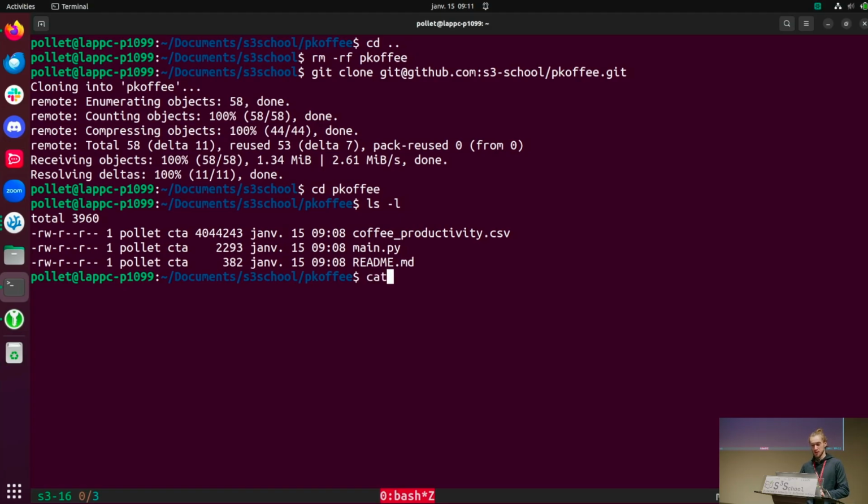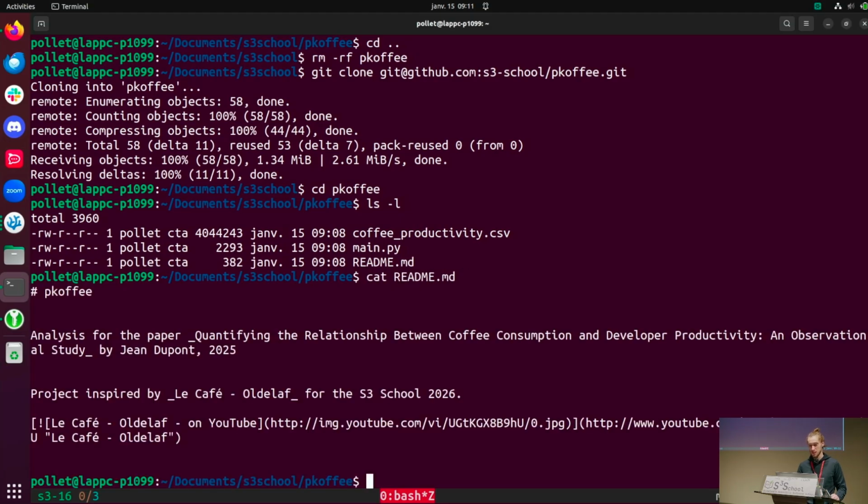There's a README. Maybe we can start by having a look at the README, to see if it explains what the project was doing, how it was implemented. We don't have much information, at least a link to a reference that maybe we can look at, but not much, and no instructions on how to set up the project, how to develop, whether we need dependencies or not. We don't know. Okay, so no documentation. That's a bad start, but that's life.